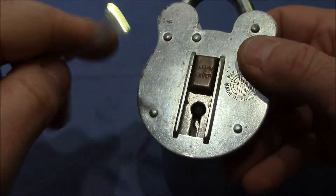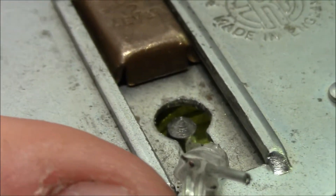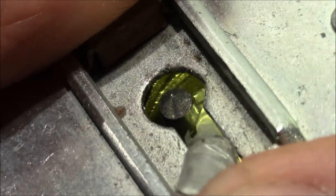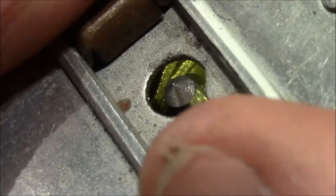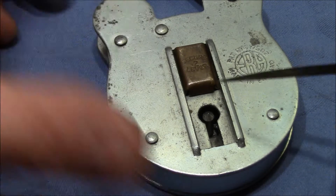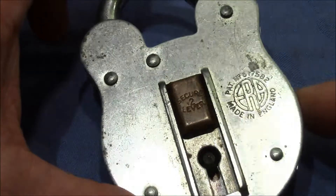Let's quickly look inside and check what you can see. I think you can make it out — you can see the two levers and a piece of the locking bolt on the very bottom. You can also see a round portion of the locking bolt, or plate should I say, which we will use for tensioning. What I plan to do — and I did it twice already but not on camera — is to tension the locking plate or bolt with a pick to the right, and then I will lift the levers and hopefully get them to set, and then it will open.